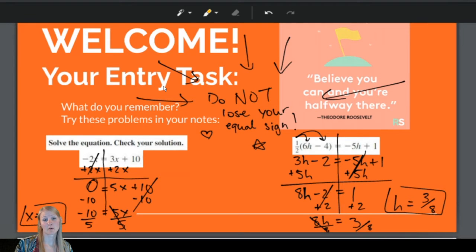Now I know what some of you are thinking, or maybe you thought while you were doing this problem, fractions? I did something wrong! Not necessarily. Maybe your teacher creates their problems so that everything comes out as a nice even number. That doesn't always happen in the real world. We don't always have nice even numbers in the real world. So, it could be possible that your answer is a fraction. Remember, plug it in to check and make sure that you had the right thing.